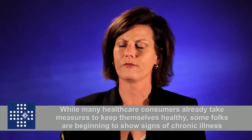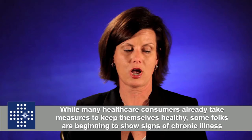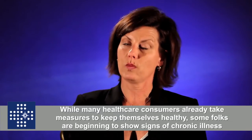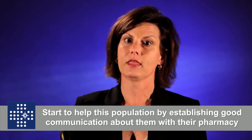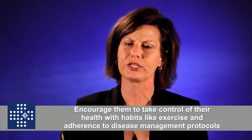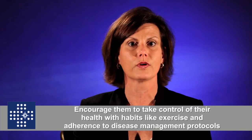Then you have folks who are at risk for disease or starting to suffer from some kind of chronic illness — folks who have hypertension or high cholesterol. We want to make sure they're taking the right pharmaceutical regimens. So when you think about the medical neighborhood, you might want to make sure the primary care physician is in close contact with the pharmacy, encouraging them to work out, making sure they're taking their own blood pressure, and offering health education. Certainly that's the case with folks who are pre-diabetic.